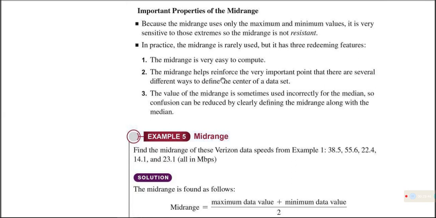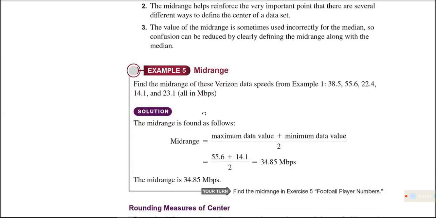The mid-range helps reinforce the very important point that there are several different ways to define the center of a dataset, and the value of the mid-range is sometimes used incorrectly for the median. So, to avoid confusion, if you are going to present the mid-range, you also have to present the median. By practice, ganun yung ginagawa para maiwasan yung pagkalito. So, this is an example for the mid-range.